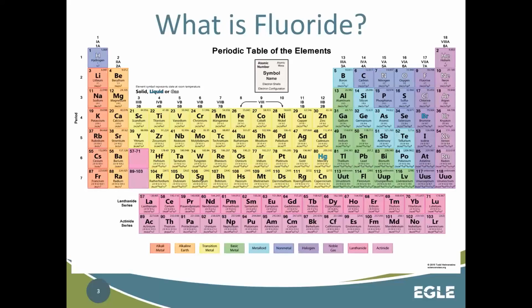Okay, so what's fluoride? Fluoride is the ion form of fluorine, which if you can see in the top right-hand corner, that's circled fluorine. Fluorine is a gaseous halogen. It's estimated to be the 13th most abundant element in the Earth's crust and is widely dispersed in nature, almost entirely in the form of fluorides.